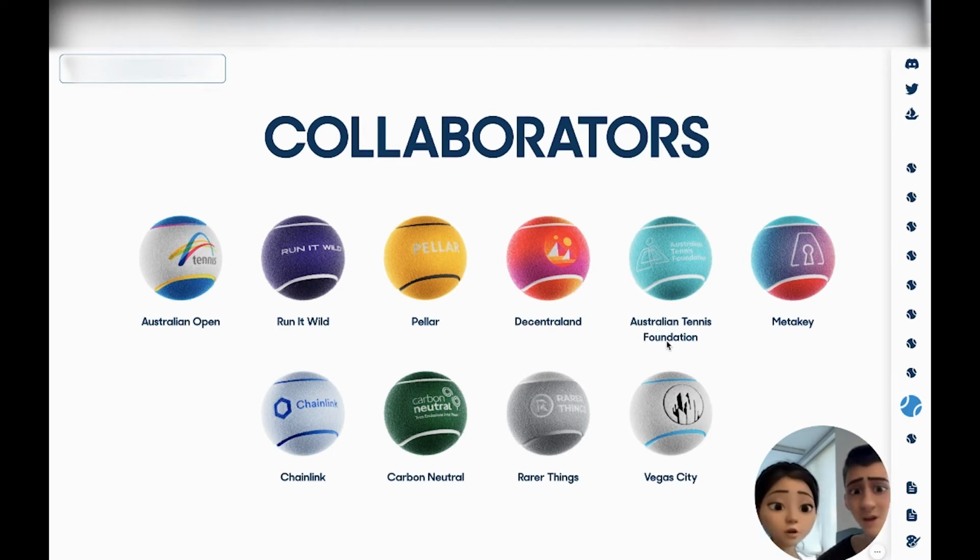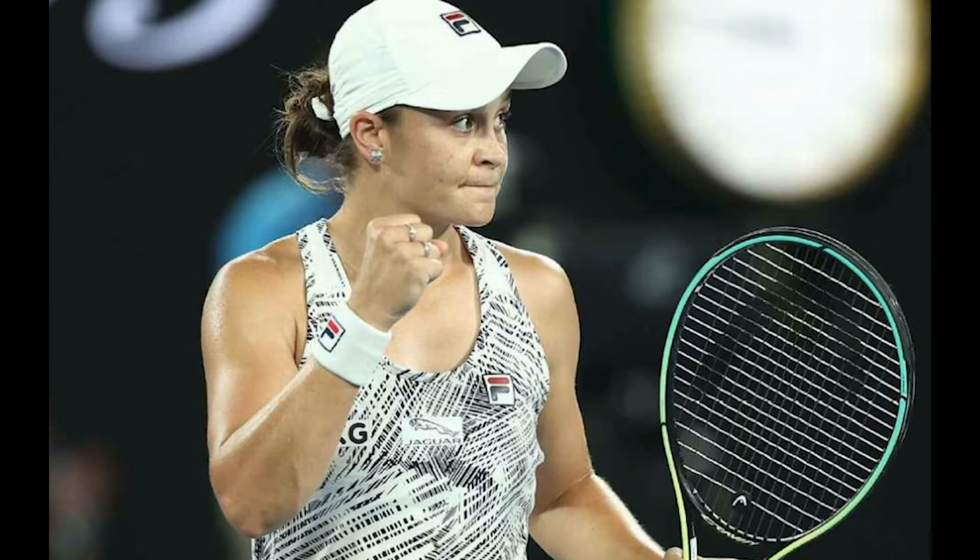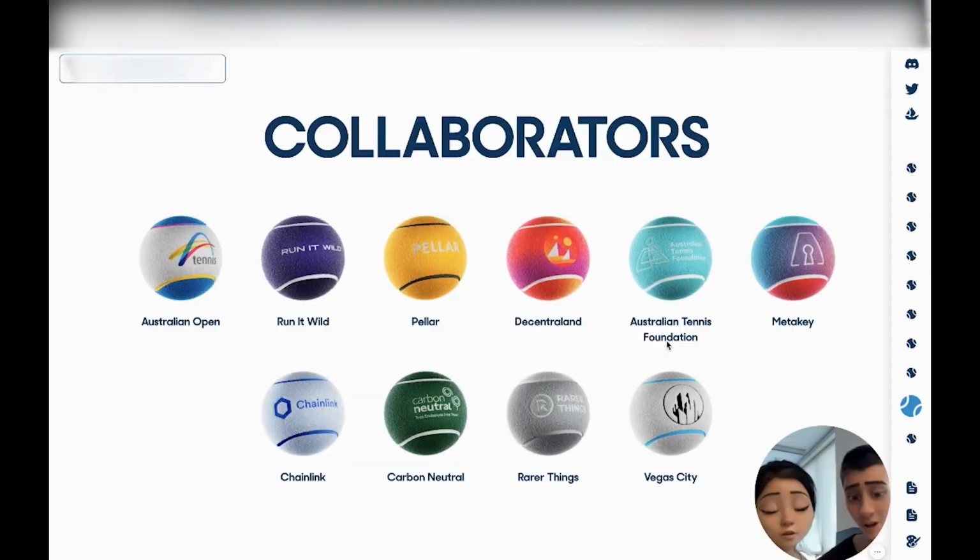Yeah, and it remains to be seen whether you would get the singles ball from the men's final or the women's final. We're at the semi-finals now, so there's a chance that Ash Barty, the Australian woman, may win the Australian Open. The ball from her final has a lot more value than the junior singles matches. So I wonder when they're distributing the balls if they tell you which match it came from. If they don't, then it basically reduces the value of the prize that you've won.